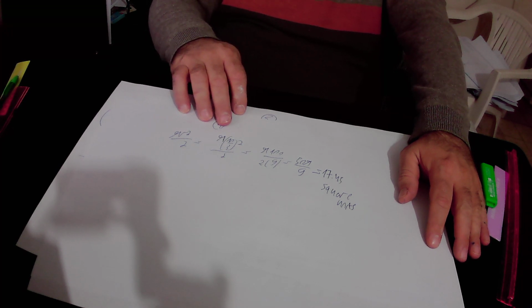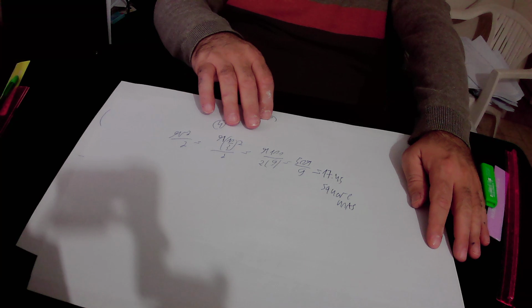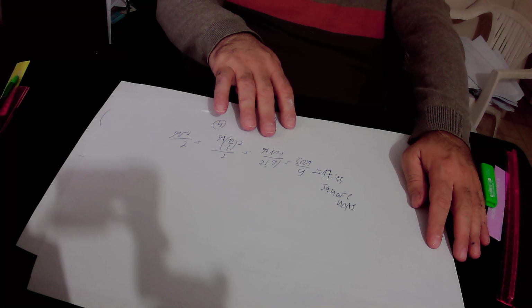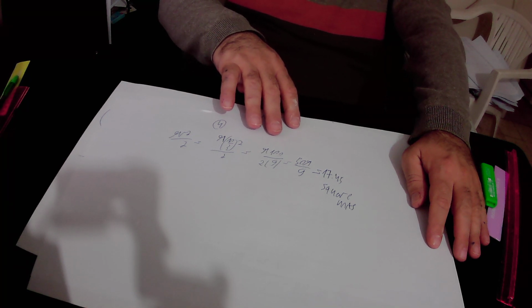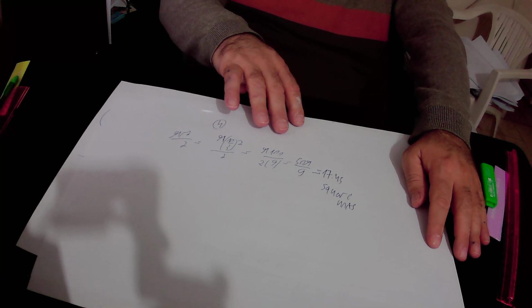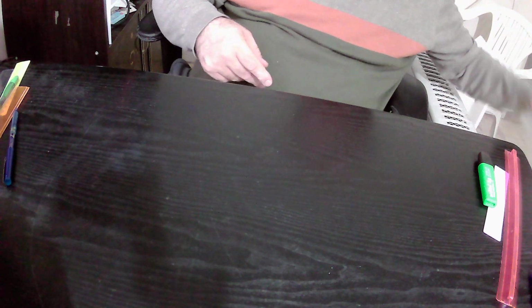R is 10 over 3, so R squared is (10 over 3) square, and (10 over 3) square is 100 over 9. So we got that pi times 100 over 9 over 2 equals the area of the semicircle. 100 over 2 is 50, so in conclusion we found out that the area of the semicircle equals either 50 pi over 9 square units, or in terms of numbers it equals 17.45 square units. So we finished with the second method, and then I presented to you how to find the area of the semicircle according to the third method.